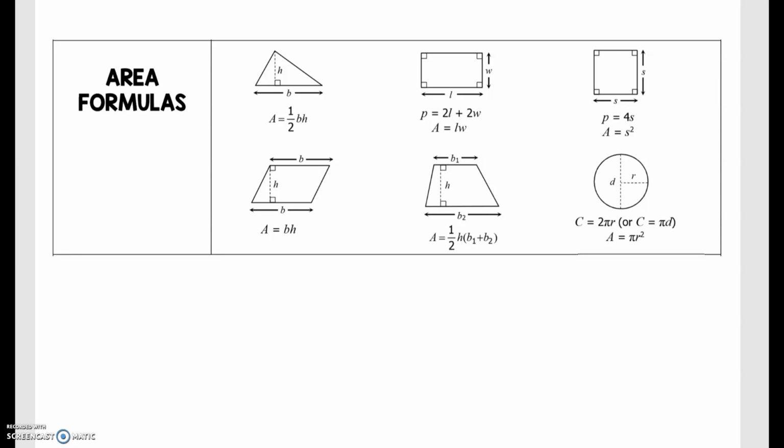Alright, geometry, this is our first digital lesson, and we're going to do something that is a review for a lot of you. It's been a while since you've seen area. So if you feel like you're a pro at area formulas, you may not even need to review this video. You can go ahead and practice the questions below and see how you did. If you have any questions as far as what to do, come back and look at this video and watch it all the way through.